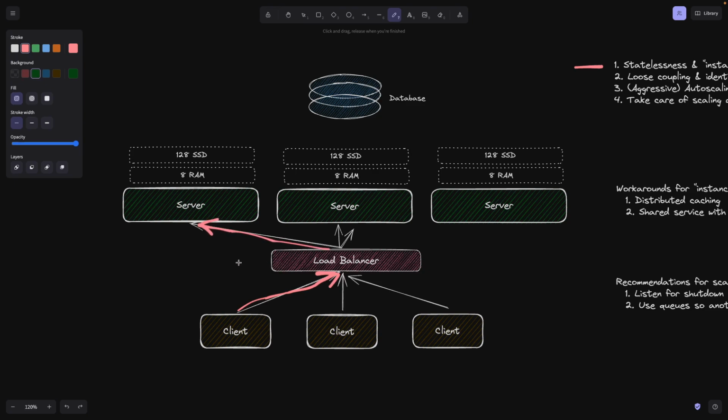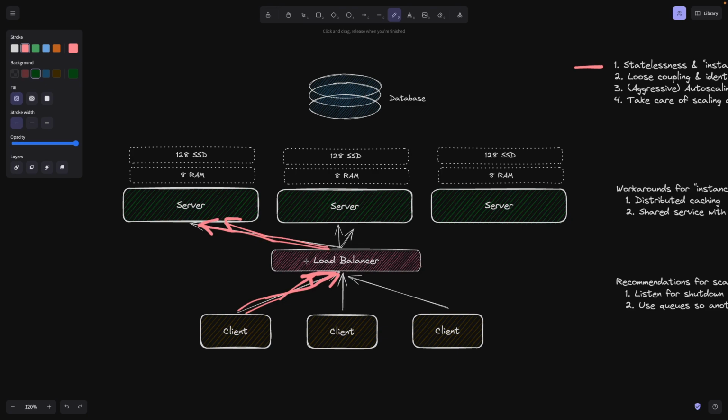And now we turn on instance stickiness. Now the same client makes another request, let's say 2 seconds later, and the load balancer says, all right, I redirected the first request to that server on the left. I have to keep doing it for the same client. So all the requests from the same client are going to be rerouted to the server on the left. Now, why is it bad?